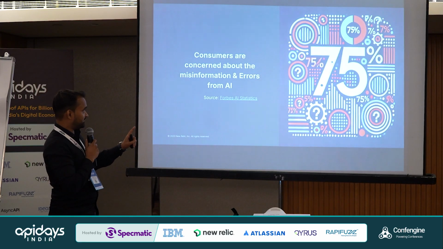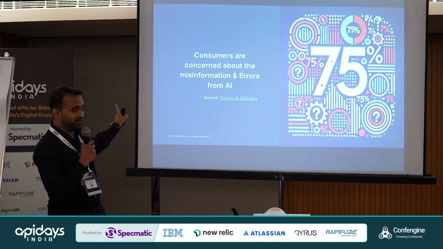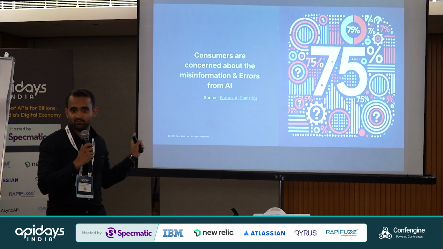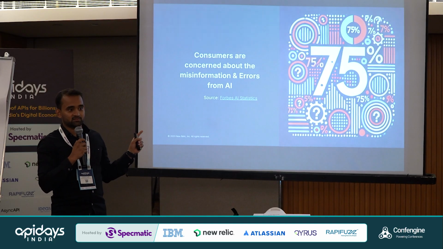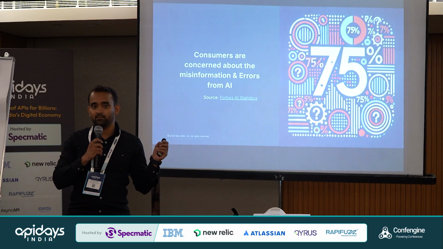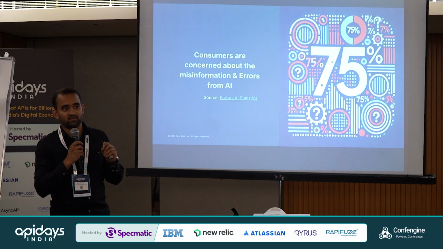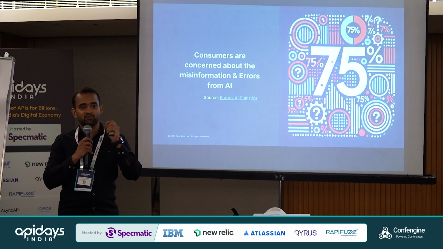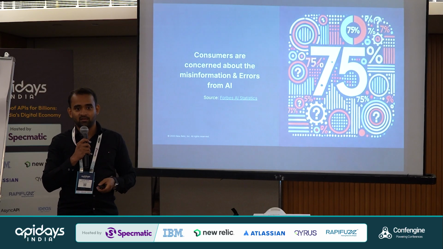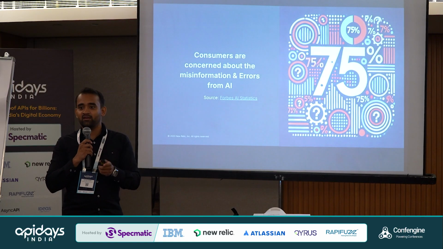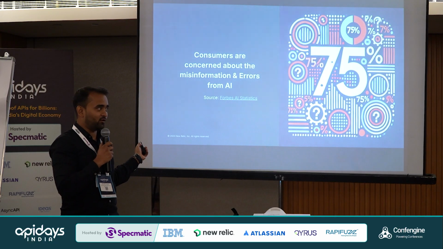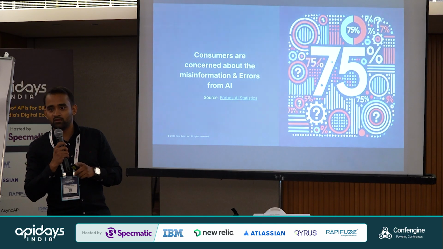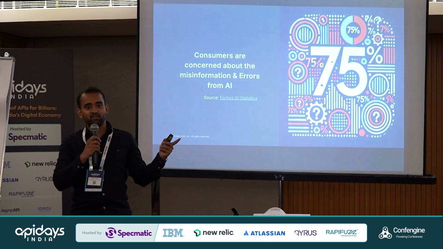And 75% of the time, we are concerned that it's going to have problems, misinformation, errors. If you have not already read the report, a fine was levied on one of the organizations for writing AI-generated code for a government agency. I'll not name names, but you can read about it in the news. So that's already happening. And if something goes wrong, traditionally the applications are already failing.